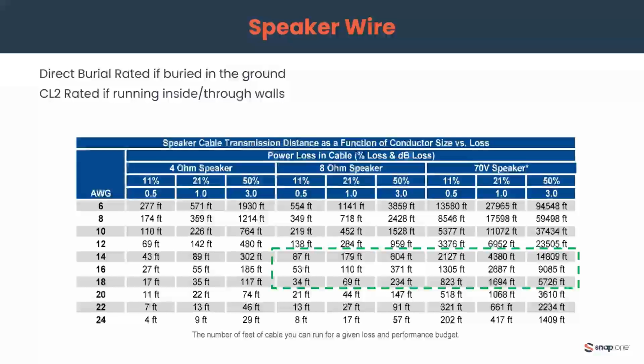Okay, so this highlights your good range, whether you're using 8 ohm speakers, and you can see by this chart as well. The max you could get is like 604 feet, but that's 50% loss, and that's a 14 gauge wire. Whereas with your 70-volt speaker system, you're going to be able to do a lot longer runs, as well as not necessarily use as high of a gauge if you didn't have to.